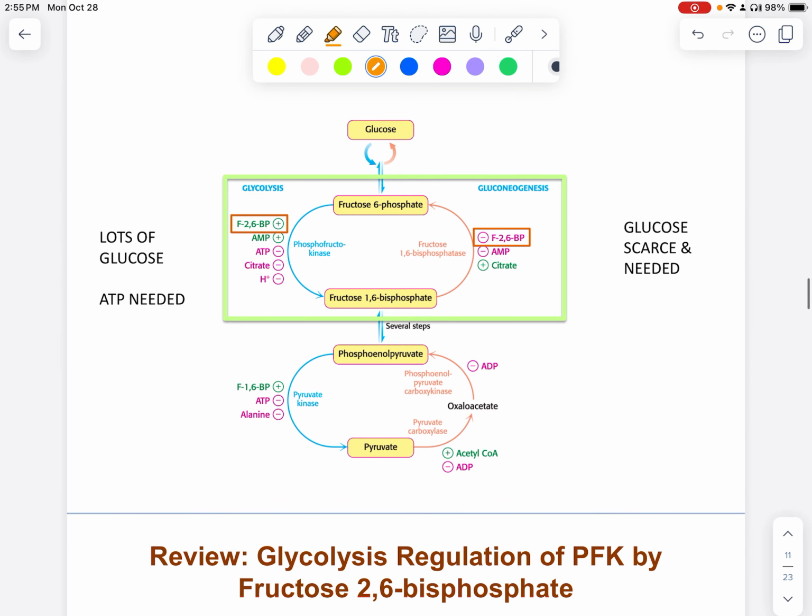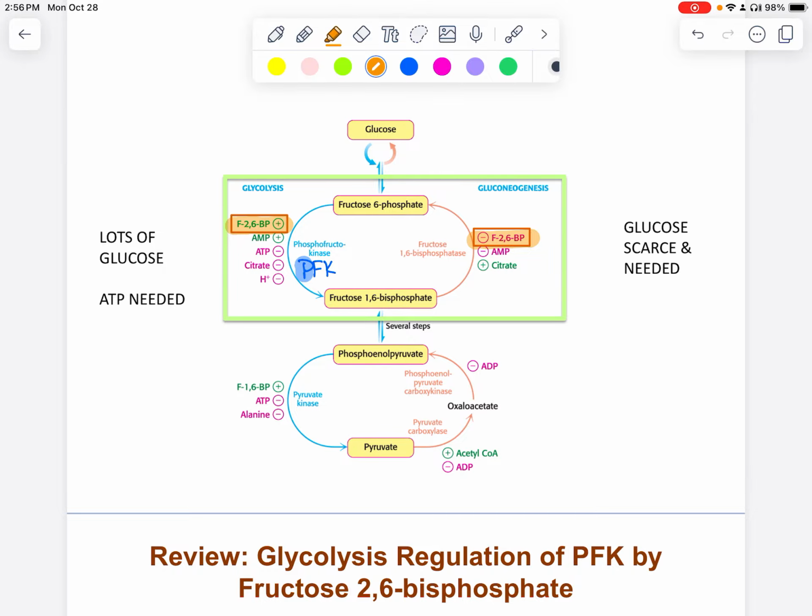All right, that leaves just our fructose 2,6-bisphosphate, which we talked about in glycolysis. And remember that it was a positive effector of PFK. It sped up PFK, and as you might predict, it's going to be a negative effector of the phosphatase, because when we want glycolysis to speed up, we're going to want gluconeogenesis to slow down.